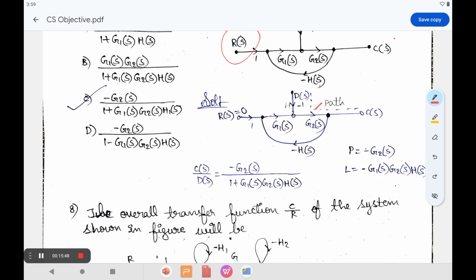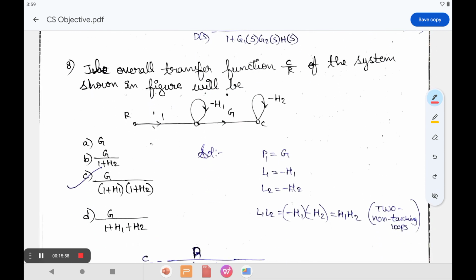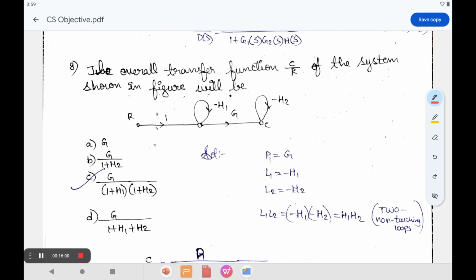So that is also one more analysis, or else we will go with a signal flow graph. Obviously that is a signal flow graph, right? So based on that we can calculate the values also. So we don't have any loop format here, so that's why you can directly calculate that one also. Okay, so this is also one more question from this. The overall transfer function of C of S by R of S is equal to?